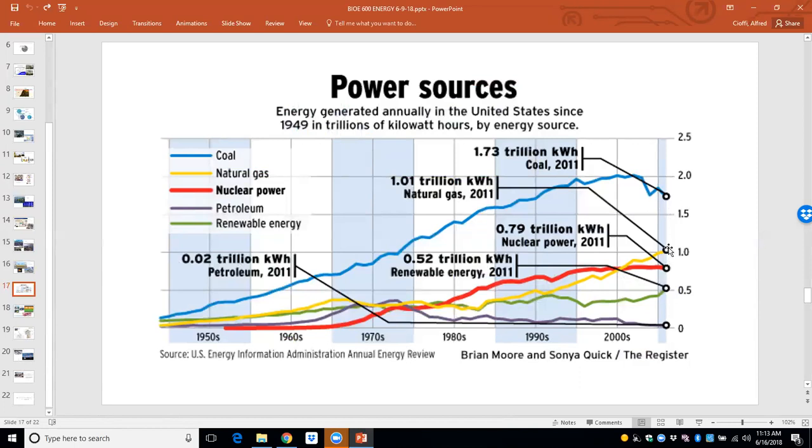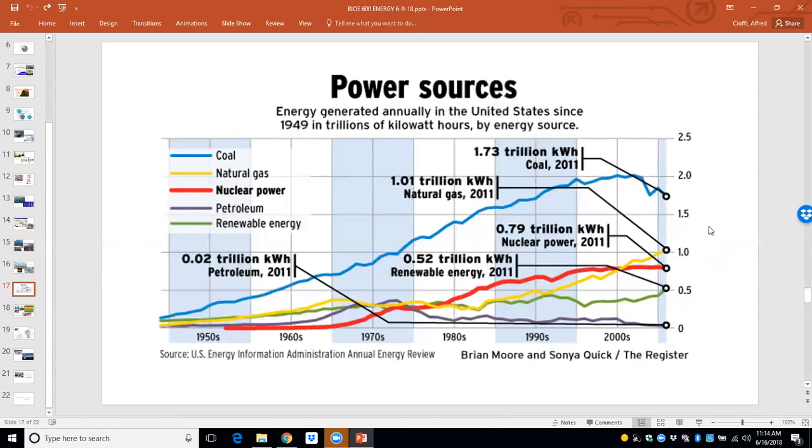Going down from there, we have, interestingly, what is rising: natural gas. Which was kind of flat until the 1990s, or maybe the second half of the 80s, when these deposits of natural gas were being discovered and tapped into, and then fracking comes into play in the 1990s. You can see that the general trend here, the slope of this yellow line, is still on the rise. And we can predict, anything else being equal, that this will continue to be on the rise, simply because of the vast resources of natural gas that have been found in the United States, and also with perfecting the fracking techniques and so forth, they still get a lot of bang for the buck of natural gas.